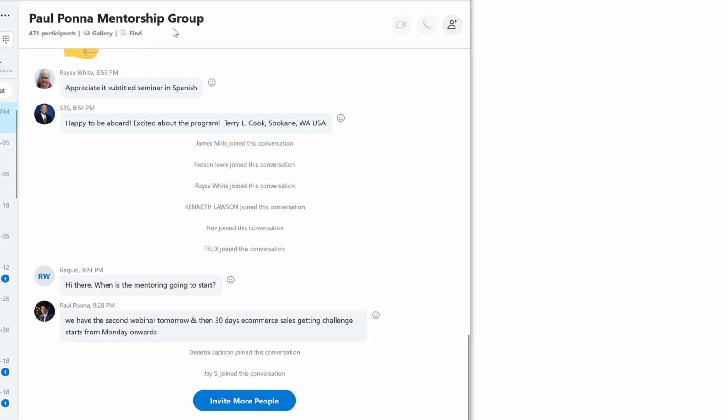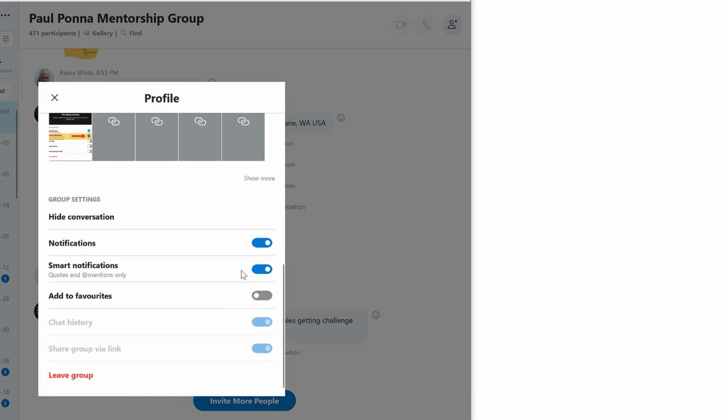Upon joining the group, either you can right click the group itself, like so, like here, or alternatively, you can click on the top part, which is this part right here, and then you can open and have that smart notifications on. Very important, okay? Because for you, it's going to look grayed out. I want you to put that into blue like this, and then you're good to go.